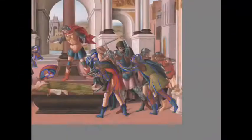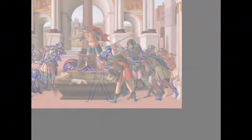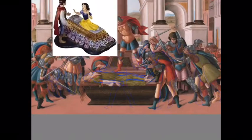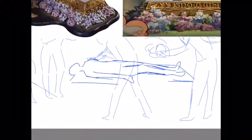I kind of traced over the basic poses and moved them around to look better with fewer characters. This one took forever because I had to draw 9 whole people. Also, I was really conflicted about how to do the dwarves because they're short and old, but these guys are human sized and younger. So I was like, do I change their bodies? Do I just draw them shorter? In the end, I didn't because I wanted it to look similar to the painting. So I just hid their faces with their hats and their hands and everything, you know.